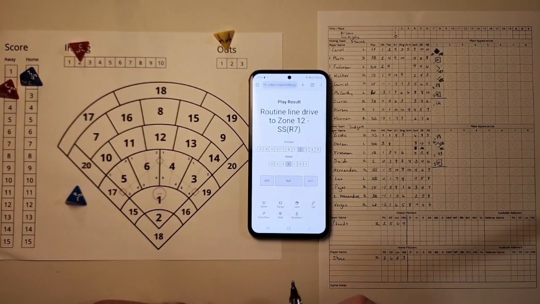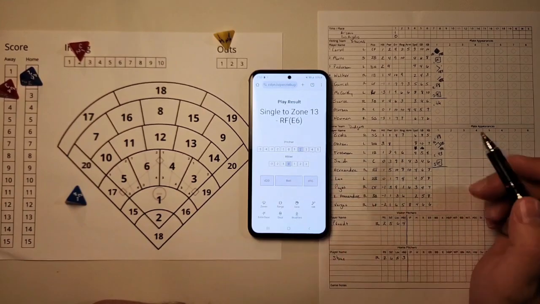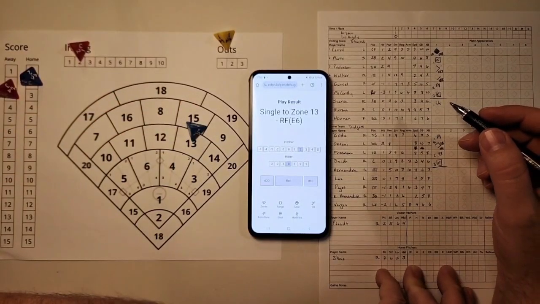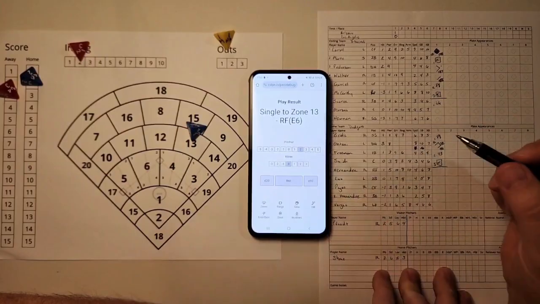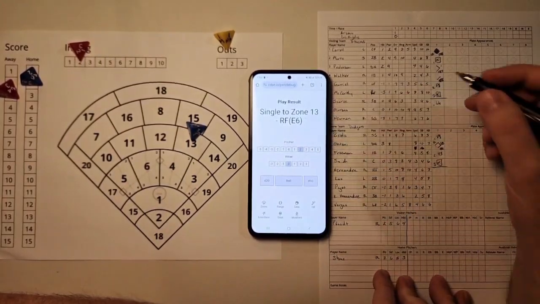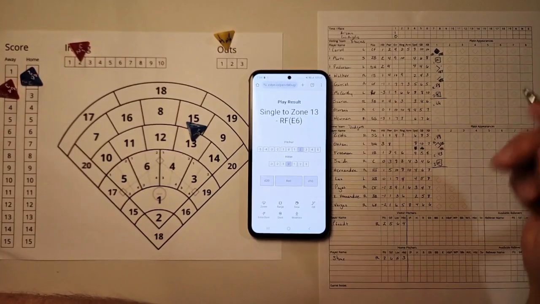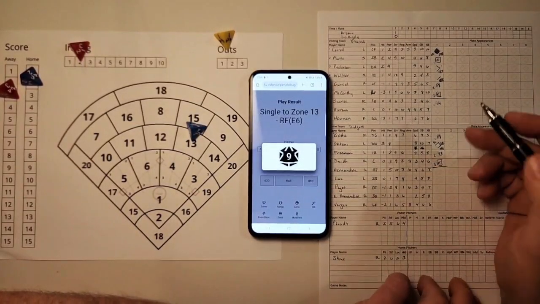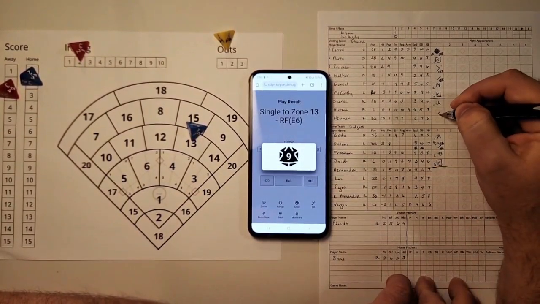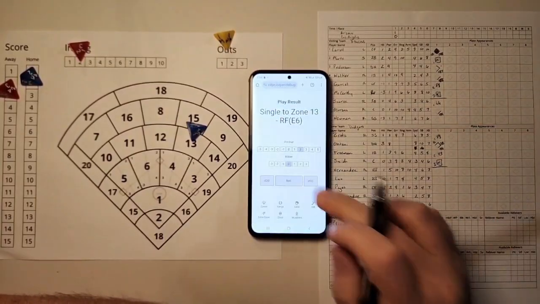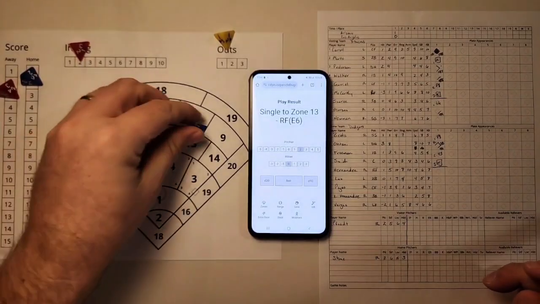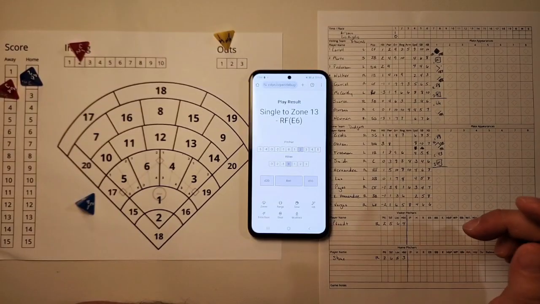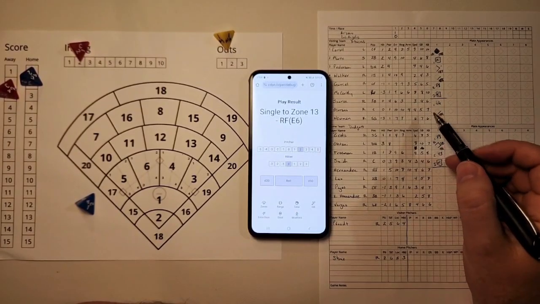So next up is going to be Gabby Moreno. That's going to be a single to zone 13. So that's a single. It gets through. Probably a routine grounder that got through the infield because it's an E6, and you can, again, see the matrix in some ways. So this is going to be picked up by the right fielder. We have to check on the error. There's no error on the play. So single to right for Gabby Moreno. He gets it past the second baseman, Lux, and into right field. And we got one on with one out.